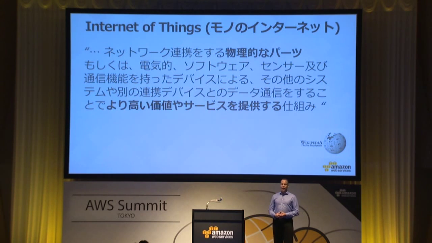If you go to Wikipedia, it's actually very interesting how Wikipedia defines Internet of Things. Some parts of the definition absolutely we agree with. There is at least one that I personally don't agree with. The most important part definitely is that when we are talking about Internet of Things, we are talking about a network of devices that achieve some value and service in just data exchange. Either we harvest from sensors or we push some information out and we want to generate some additional value out of it.